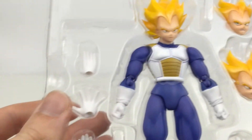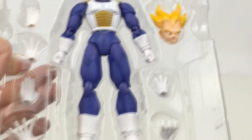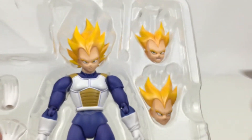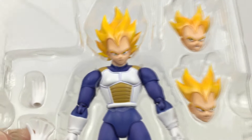Hand-wise, you get fists, karate chop-looking hands, open blast hands, semi-open blast hands — you get a good amount right there. But we don't get any blast effects, we don't get any stand or anything like that. And we don't get the folded arms, which the new one does actually come with. So that would have been a nice accessory, but never mind. Overall, kind of plain right here — I definitely think that he should have come with something else.